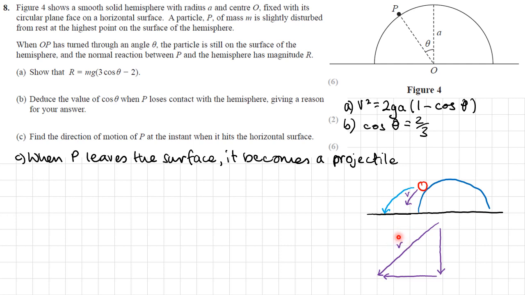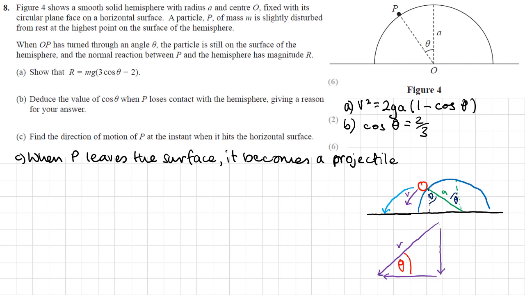So I want to find this v here. Now I can do that because I can use v squared equals 2ga times by 1 minus cos theta to work out what v is. So I basically need to know what that velocity is. Well, I want to know what the angle is first of all. So this is my A, and I have my theta here. Now I already know that this angle here is theta. This line here corresponds to this part of the triangle, and so the line I'm going to draw here is like the radius. So I've got an angle theta here, which means that this is an angle theta here.